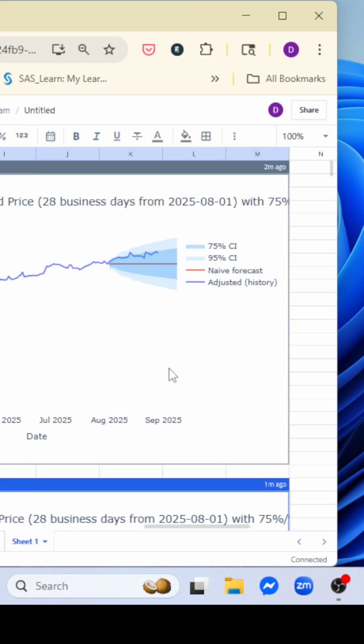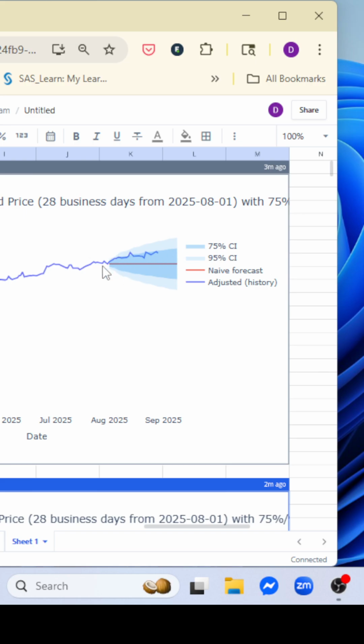Okay, so we did three different models. We did a basic naive model, which is sort of like a benchmark test. The rule of thumb is that if your more advanced model is a lot more accurate than the naive model, then you need to adjust your advanced model. Okay, so let's take a look at the naive model first.